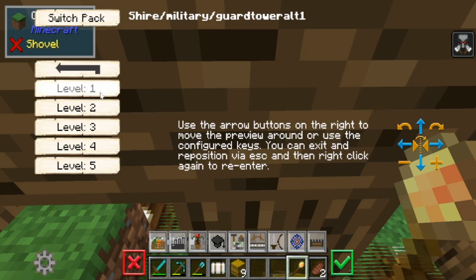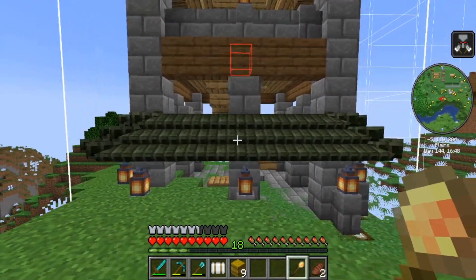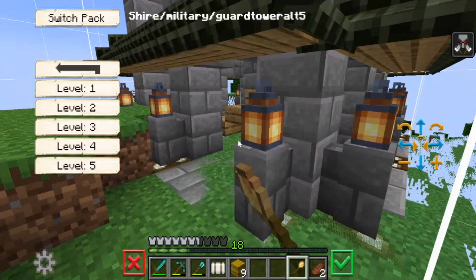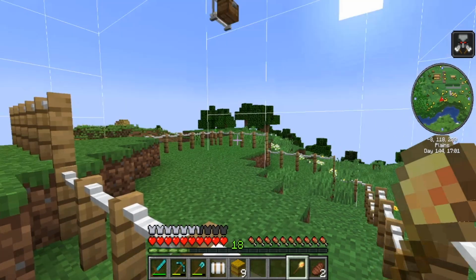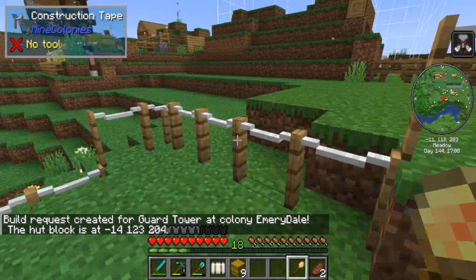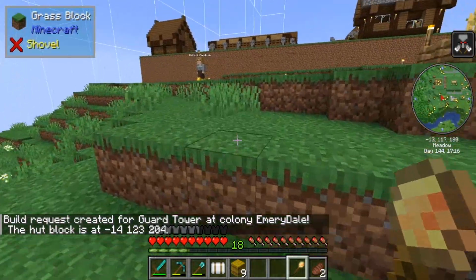Let's stick the guard tower. Alternative 2. Level 5. Whoops, me dozer. Whoops, my dozer. Now how are we looking there? That looks like there's plenty of room there. We can sort the terrain out at a later date. But we'll do that. We'll do this. Build building. Right, that one's in there. So they can stop complaining about that part. I am going to do another one over here.